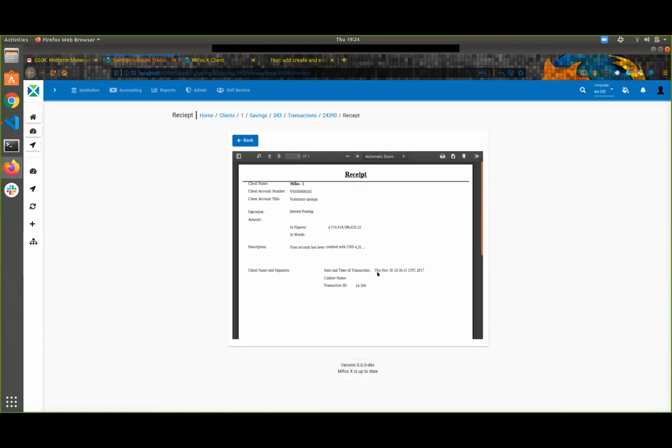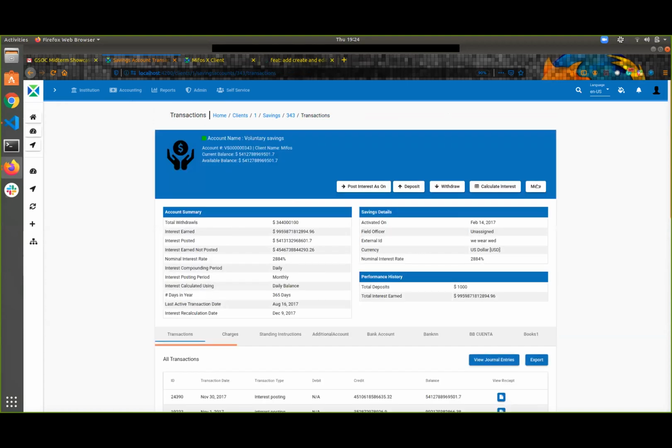View receipt is over here. Multiple small actions. I can't showcase everything because there are a lot.